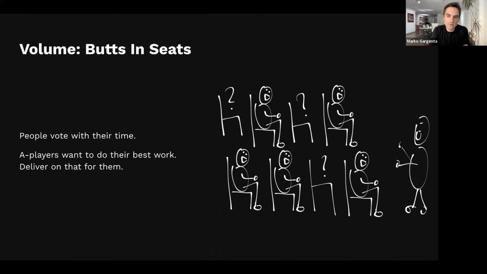we simply said, let's think about butts in seats, right? And so the idea was, everyone's an adult. These are smart engineers, smart technical folks, right? And they came here to do their best work. They are motivated to build something great. And our courses, our education is really just a tool for them to be unblocked, unstuck, so they can run faster and do great work, right? So if that's true, then they're voting with their time. If they're coming into our class, our workshop, they're voting with their time and saying, yes, this is valuable to me, right? So that's why butts in seats was actually a good proxy, and we measured that.